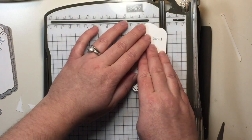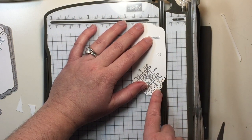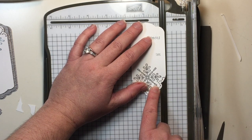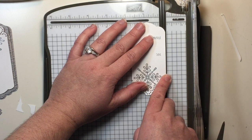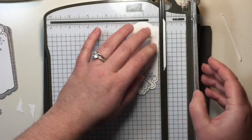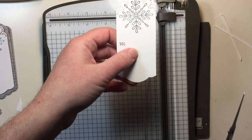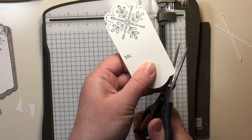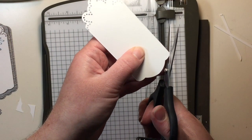And I'm going to do the same on the other side. So I'm going to kind of line up these two dots down here. And I'm shooting for cutting in the middle of those. And then once I have that lined up, you can chop those off. So you have a more narrow tag, and then I'm just gonna kind of come in and round off those corners again slightly.